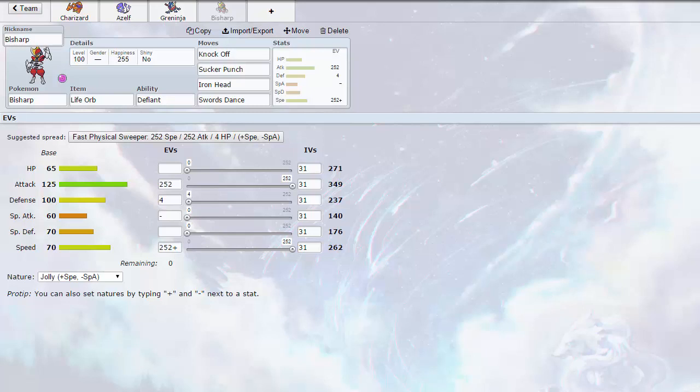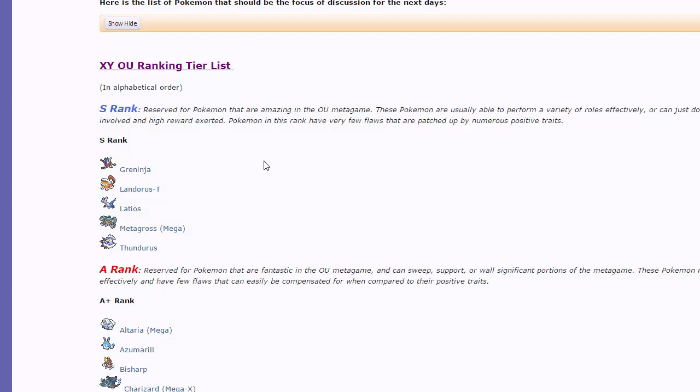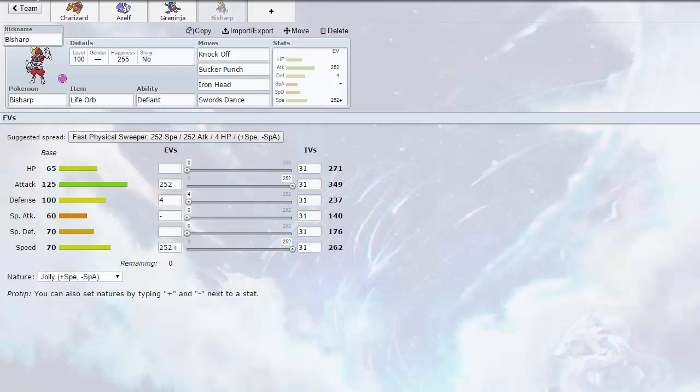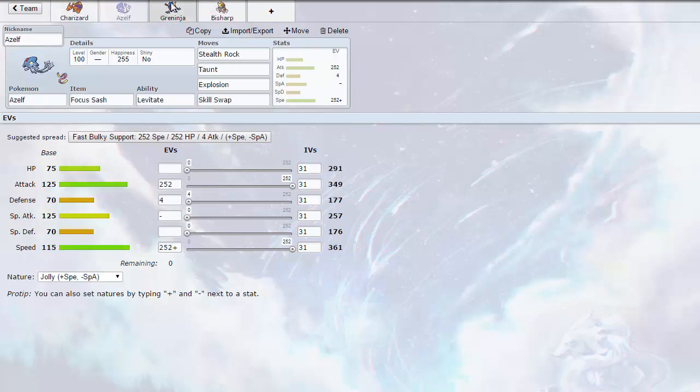So I'm 4 mons in, and I'm just going to take a quick look at the viability thread just to see if there's anything that I'm outstandingly weak to. So have a look at Greninja. To be honest, if your team is weak to Greninja, I don't think you should worry too much since there's really not much you can do about it right now. It's just such an amazing mon, especially to offensive teams. It's probably one of the offense's biggest threats right now.